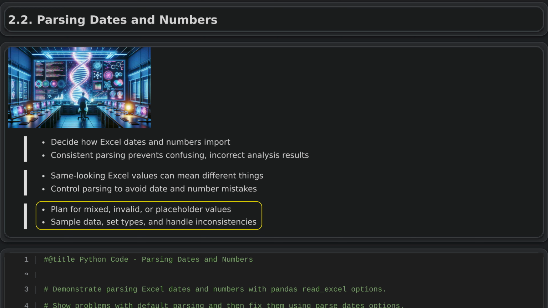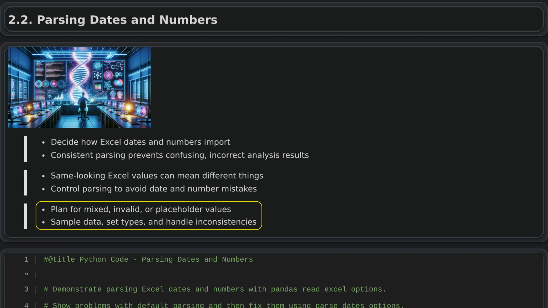When working with columns that mix dates, numbers, and invalid entries, you need to decide in advance how Pandas should interpret them. Date columns may contain placeholders like TBD or comments, and numeric columns may include stray text, all of which should be treated as missing values rather than real data.